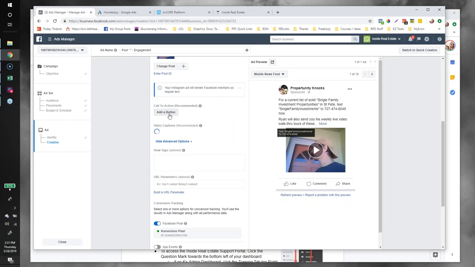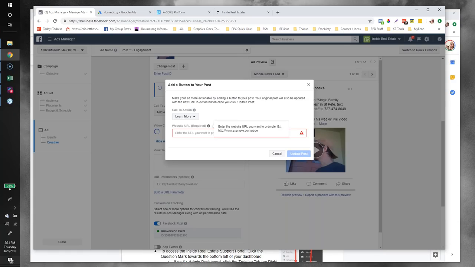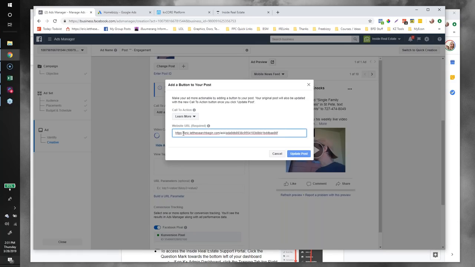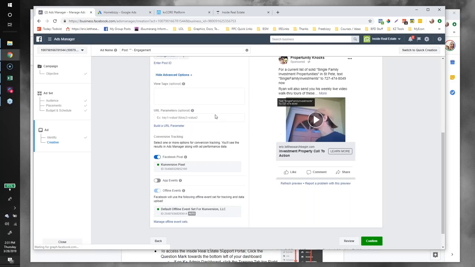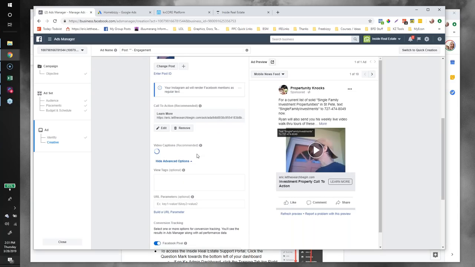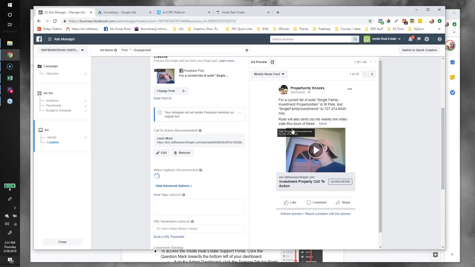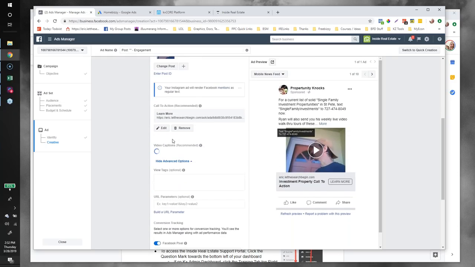When you run the ad, this is interesting. You can actually add a button and drive people to the URL. So Craig, that thing you were talking about, if you do an engagement ad, it'll actually kind of force you to do that or invite you to do that. So I did that, and I think it actually adds that button to your actual post on your page too, which is an interesting feature. Yeah.